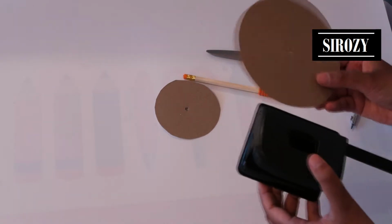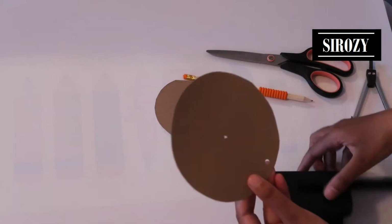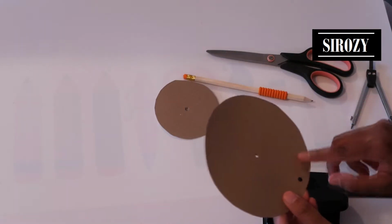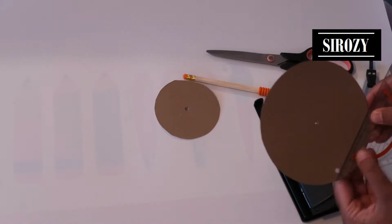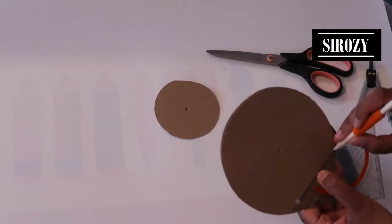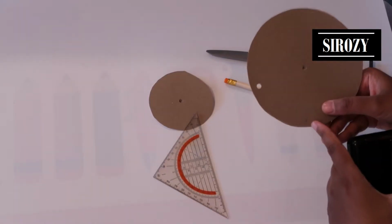With the help of the puncher, we'll make 5 holes in this. This is 1. We'll make 5 holes in this. And each hole should be 7 centimeters far from each other. So here's 7 centimeters, here is our next hole.